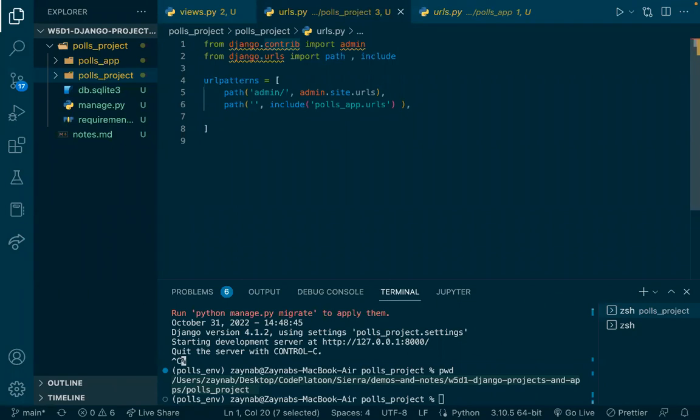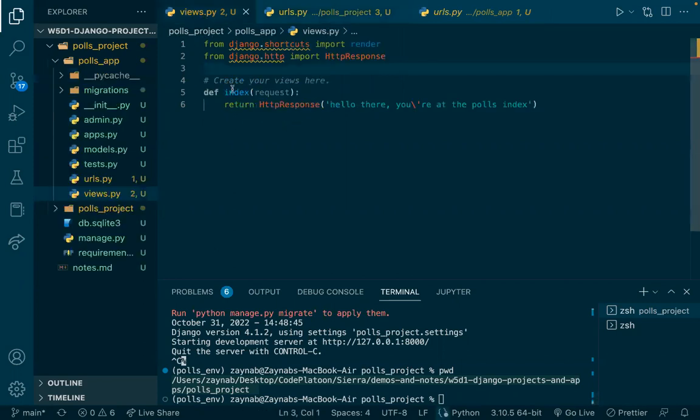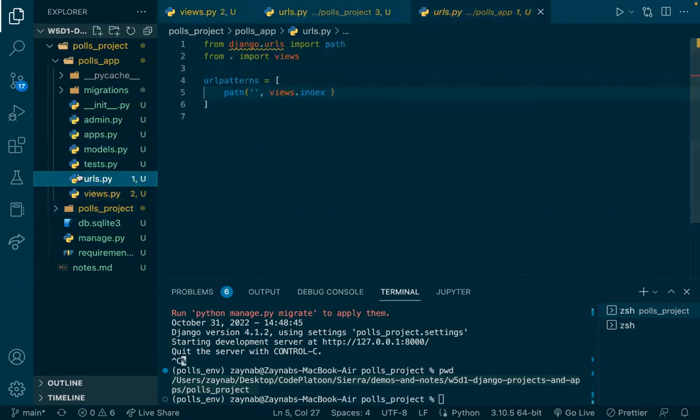Okay, so now that we've set up our project, we are going to try to create a few new routes and views. Let's start in our app URLs. Here we still have our index one.